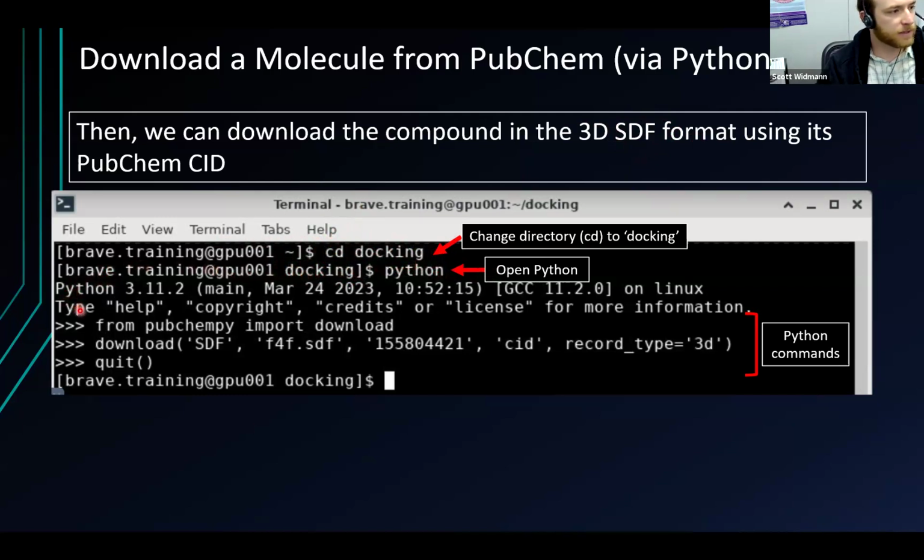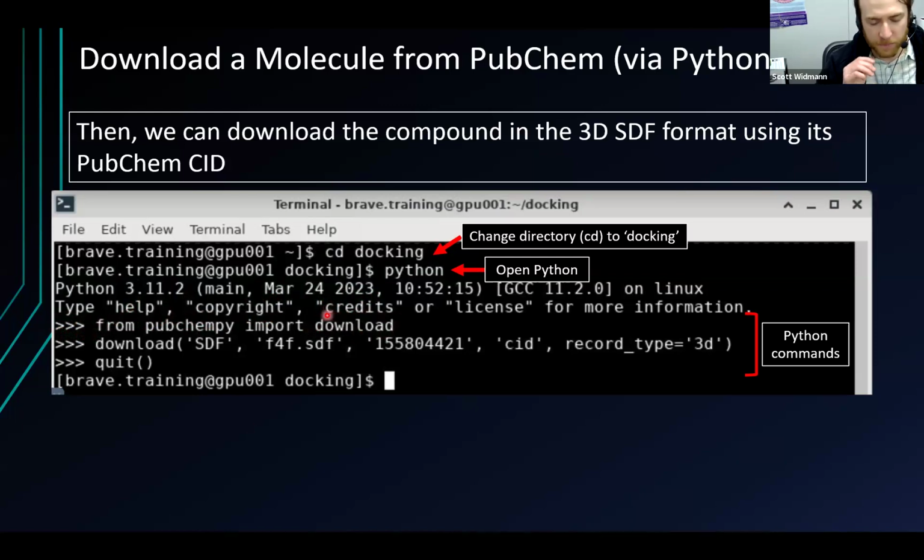And then you should see this right here. These three arrows tell you that you're in Python, right? You're no longer in the Linux kind of language. And so here, if I type from pubchempy, which is our package, import download, which is our module.